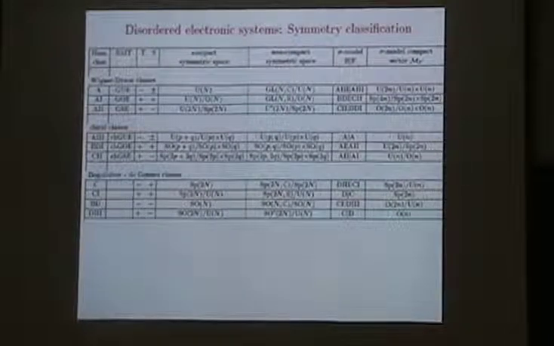Is it accidental or not? The sigma model symmetry, for example in the Wigner-Dyson class, happens to be the symmetry of the Hamiltonian in the chiral class, and vice versa. Yes, that's correct. Is there some reason for this? Well, I know, of course, why it happens in the calculation, but I don't think I can say in simple words why it should be so. So maybe we go to another slide and then it will be clearer.